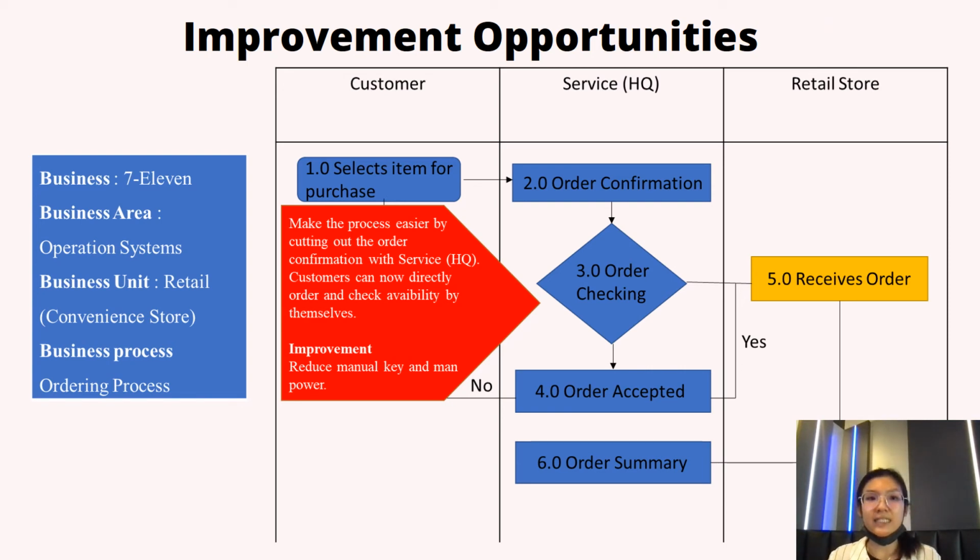Hi, I'm Brenda, and I'll be discussing the potential improvement opportunities of 7Now's original ordering process model. We've identified that steps 1 to 3 can actually be tied together and simplified, as the original model requires employees in the HQ to manually go through the entire database to determine if the items in the order are available before accepting it. This slows down the entire process, increases the service department's workload, and increases the chances for human error. Thus, the more efficient SCM strategy is to implement an enterprise resource planning ERP cloud system that would be able to directly check all 7-Eleven outlets' inventory in a matter of seconds. This is because all the data are bound in a shared cloud database. Certain items that are out of stock will be made unavailable on the app to customers of that location from the get-go.